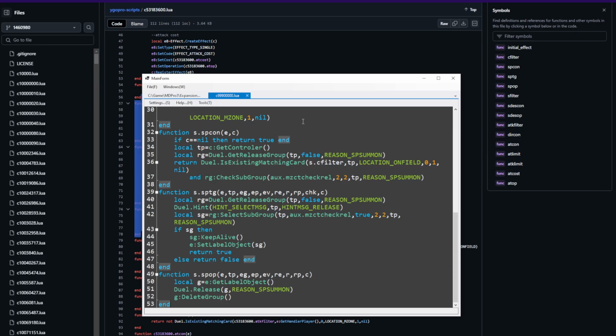After pasting, there is one slight problem that we have to correct, as the code is set for tributing 2 monsters, but the current monster is only 6-star. There are 4 numbers that need to be changed to correct this, allowing you to increase or decrease the number of tributes needed.